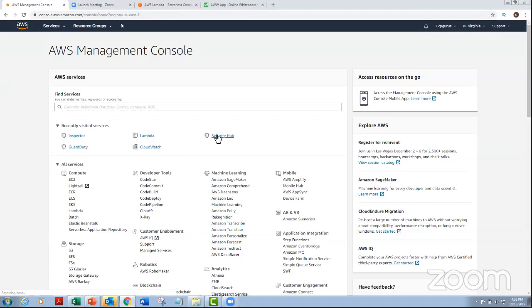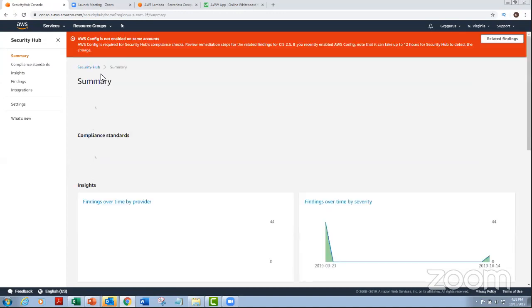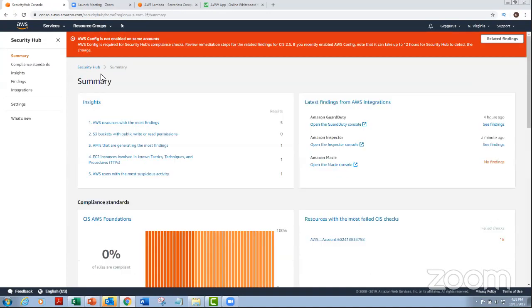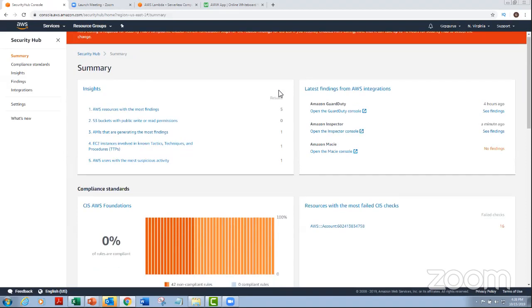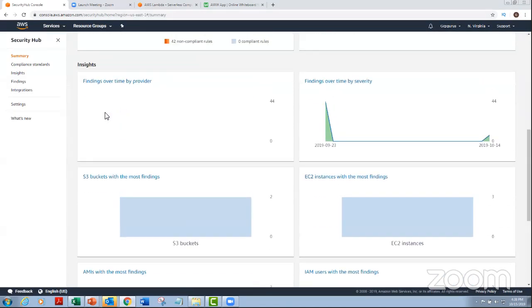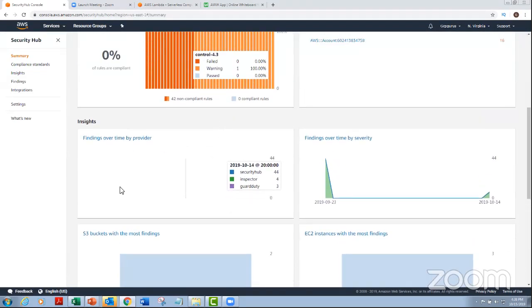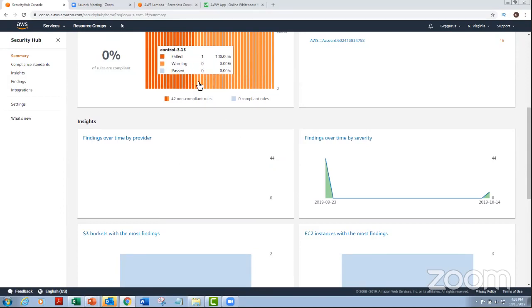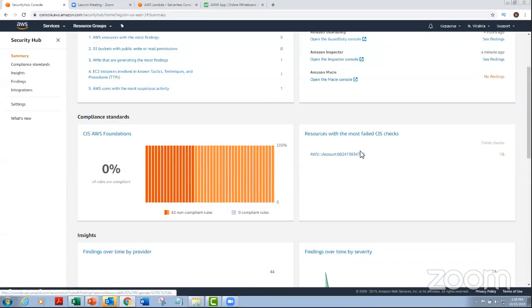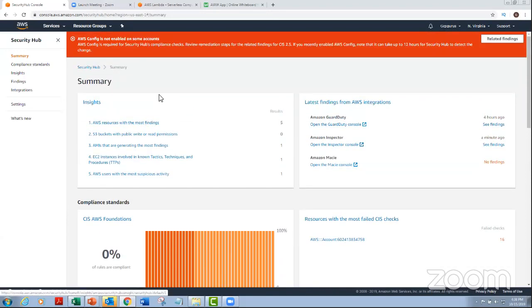And then we have Security Hub. Now, Security Hub is going to give us these nice, pretty graphical pictures to look at based on the activity. And again, we can go ahead and scroll over this, and it'll tell us basically what has been going on. Now, again, there isn't too much information.